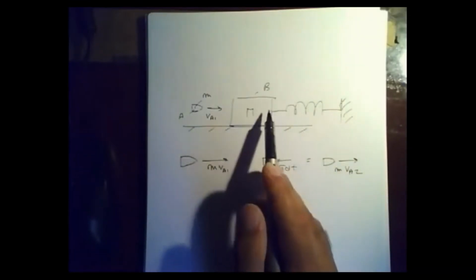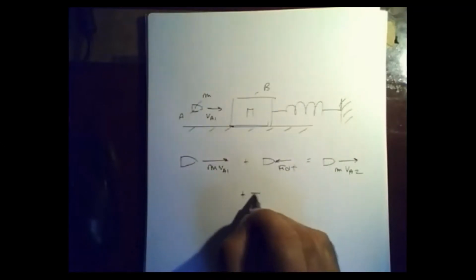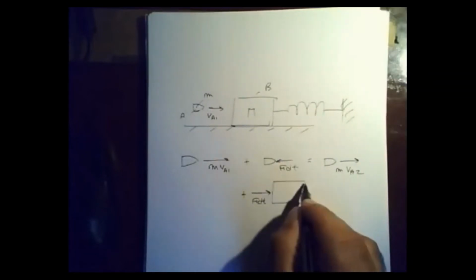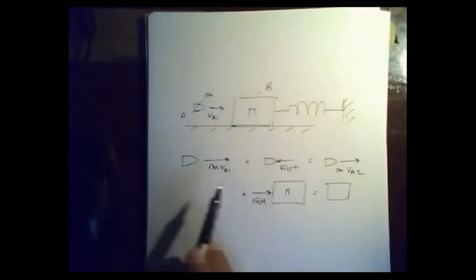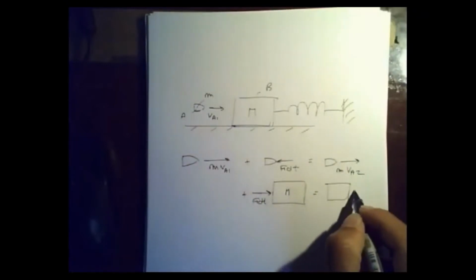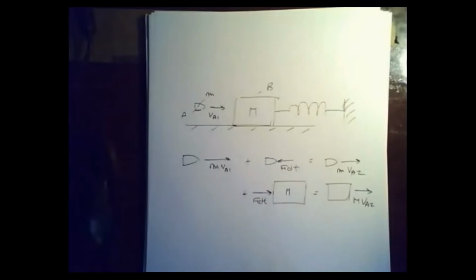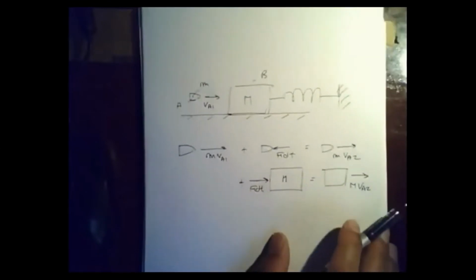Now we're going to do the same thing on the block. The block initially had no momentum, but it actually had a force applied on it. So the same impulse is also going to be imparted on the block, right? And this impulse is going to give you this new velocity, but then they tell you that the bullet gets stuck inside the block, right? So here you are going to have large M multiplied by VA2, because now they have the same velocity, right? So mVA2 is actually equal to VB2, so I just made them equal like that, right?